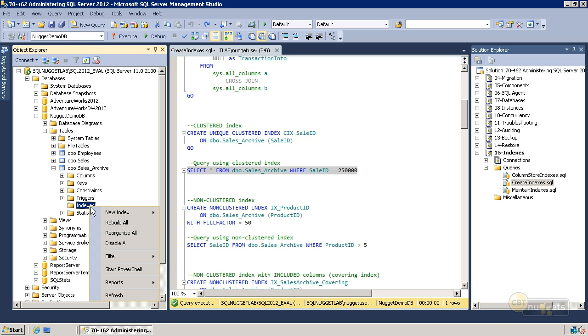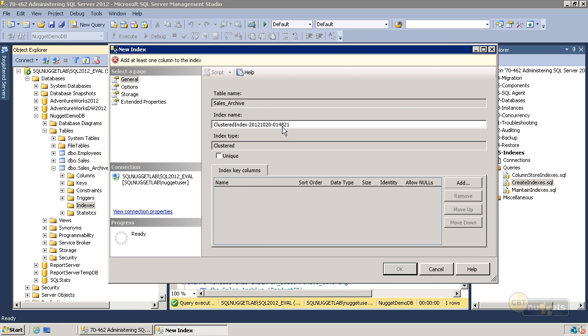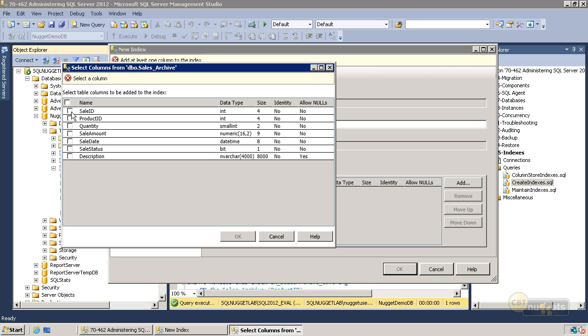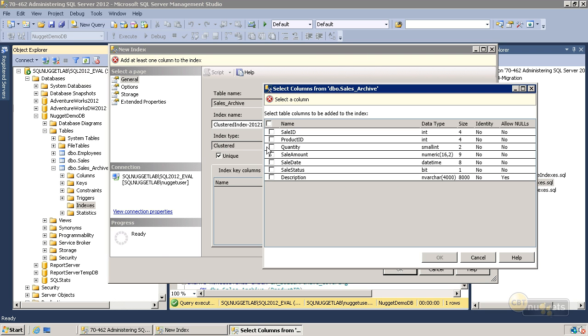So I'm going to right-click on index, choose new index, and clustered index. You can give it a name. We're going to make this one unique as well. We're doing this just to get ahead of ourselves, because once we get to full text indexes, you need to have a unique index on the table. So we'll make our clustered index unique, and it is by nature anyway, because if we hit the add button, we're going to make the key for this index the sale ID. And that is unique because it's just our auto number field. So there's 1 all the way up to 500,000 right now in the table.